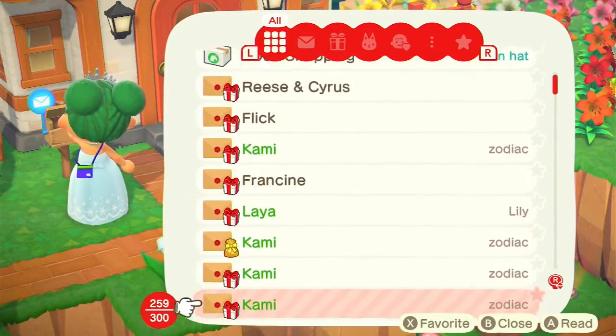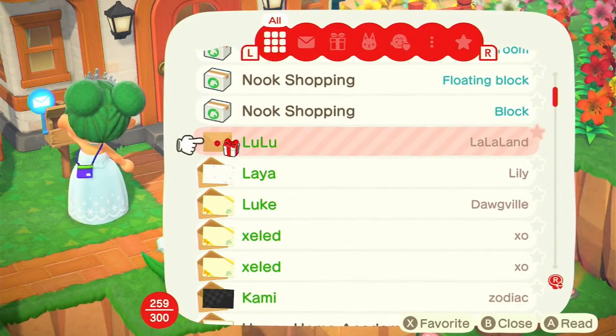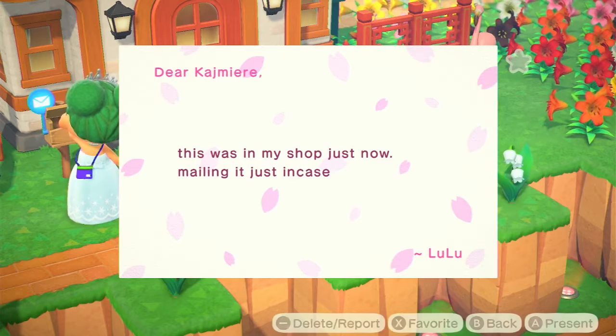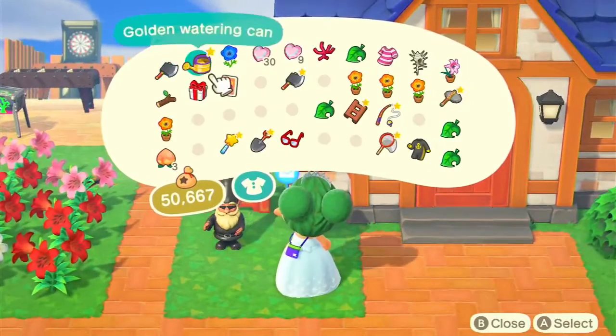All right, all right, all right. Most of them look like they are orders, which is perfectly fine. But first and foremost, we have a present from Lulu. And we're going to go ahead and put that baby in our pocket and open this present first so that we can see what she has given us and don't get her presents mixed up with the others.